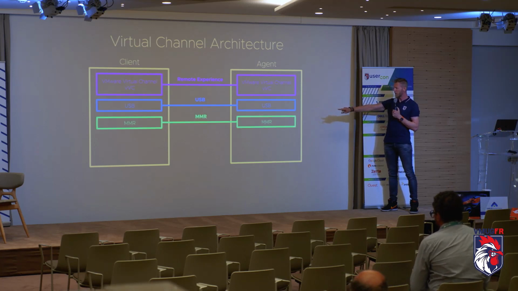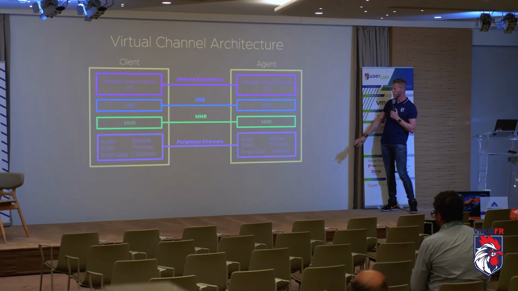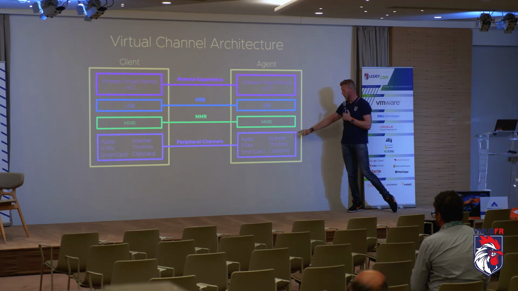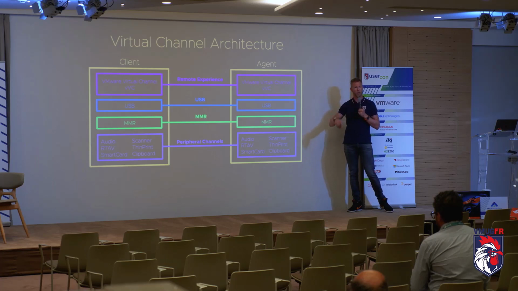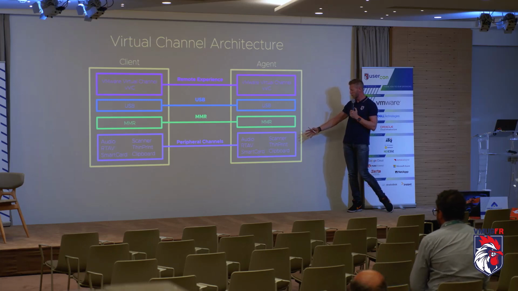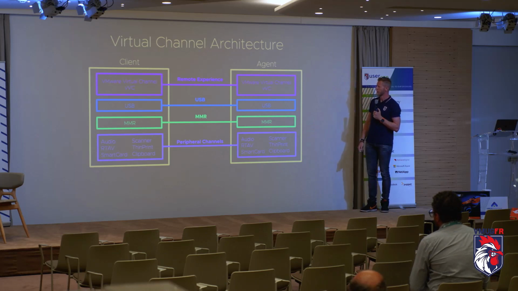Multimedia redirection is a side channel, and you could use it, but we hardly see it at customers. And these are the most commonly used peripherals that use their dedicated channel, like audio or RTAV. So if you have Teams running inside your virtual desktop, you'll use RTAV. The same with clipboard or thin print. If you want to use a printer, you'll use thin print, and clipboard redirection, same thing.